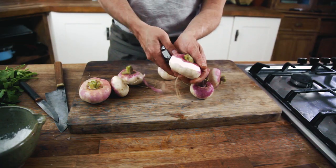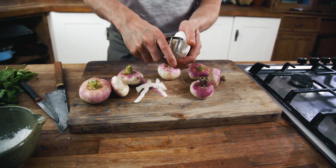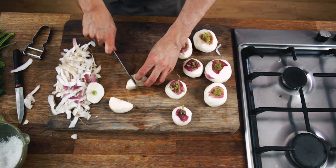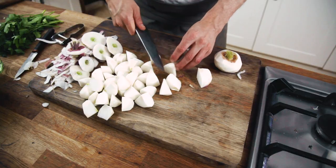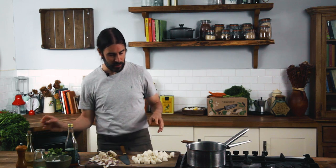Give them a little peel — just take a potato peeler and go around them to take the peel off. Then for this recipe, a medium-sized one we're going to cut into eight equal-sized pieces, the smaller ones into quarters maybe. Once the turnips are chopped, turn the pan on a high heat and add a dash of oil, getting it nice and hot so it sizzles as soon as you add the turnips.